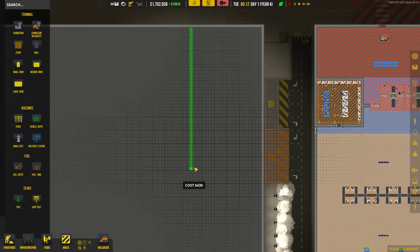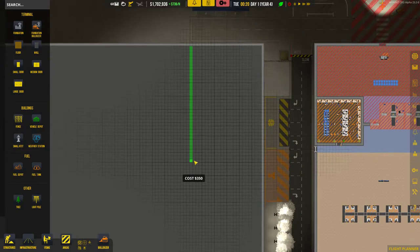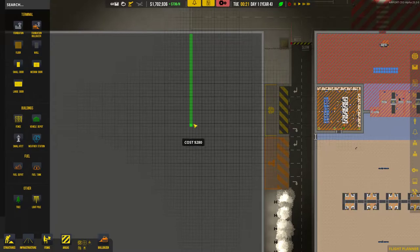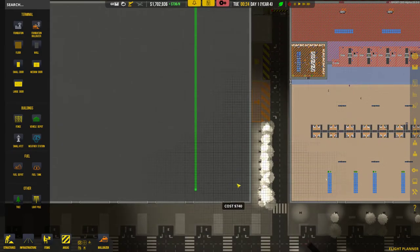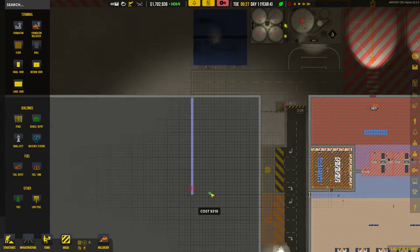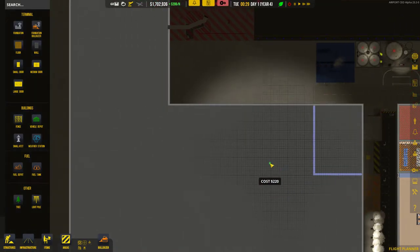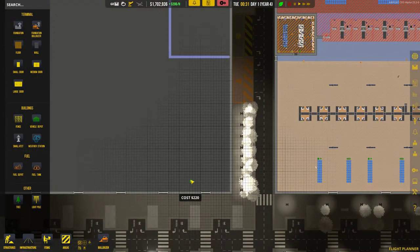There is some walkability areas over there, so I might give these guys the ability to walk straight across to the other side. Not sure. Maybe on that side, I don't know. We'll have a bit of a look. I don't want it to be too huge though. I'd rather it be something like that, and then we squeeze our check-in desks over here, and we might actually do two arrangements of check-in desks. So let's do something like this and something like that. That is at least much bigger than the previous one. Okay, so that's our staff room right over there.